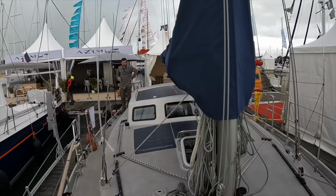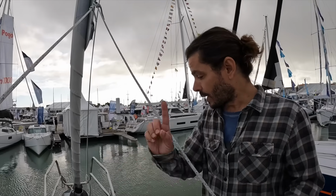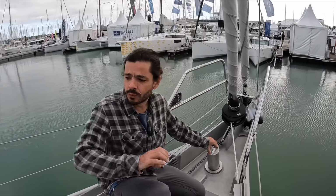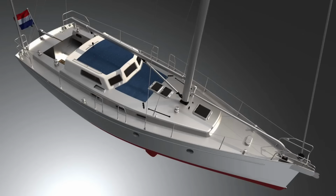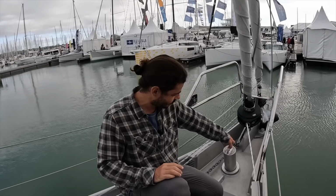Can you explain the cockpit? Let's start from the bow. I really like the concept of this boat because everything seems to be really simple. One question I need to ask him, because I believe it is for those kinds of booms. It's like a boom for the Genoa. It's pretty much a spinnaker pole that's always in place. I'm 95% sure that this is where that goes.